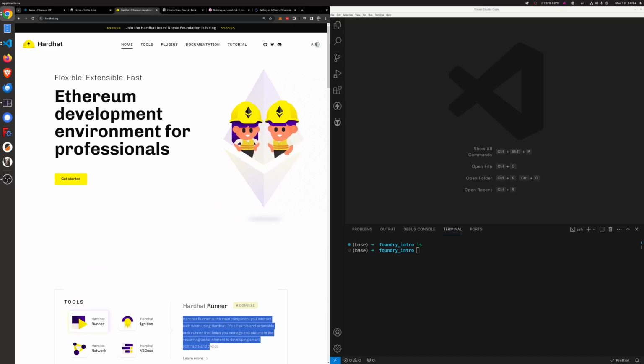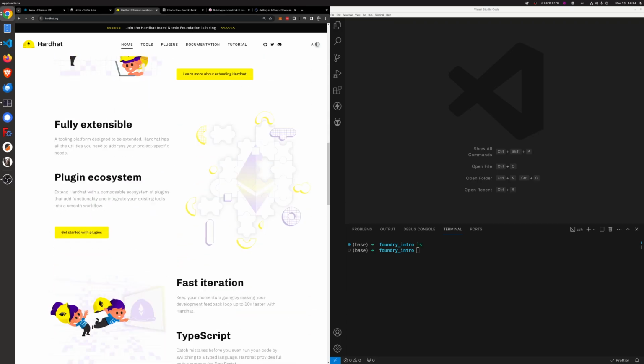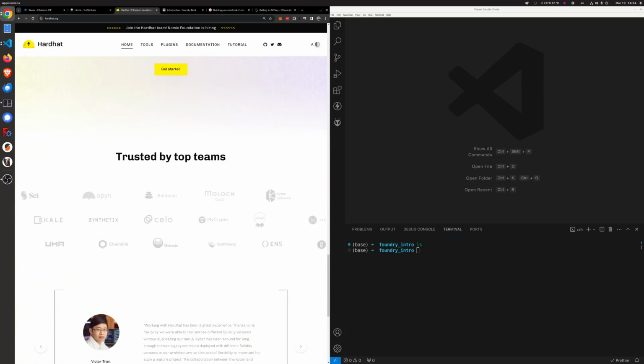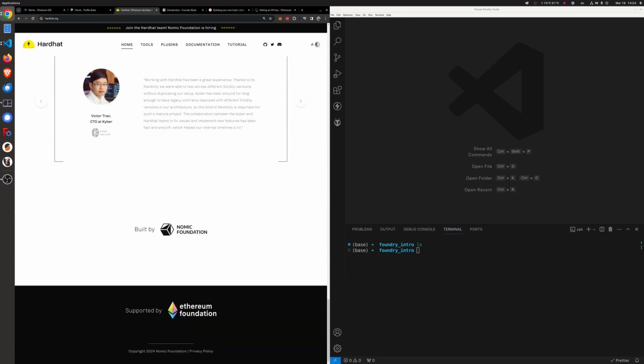The problem with Hardhat is that the Nomic Foundation stopped their biggest project, where they had some kind of coin market cap project, and at the moment it is sponsored by the Ethereum Foundation. I don't know how much this project will last.